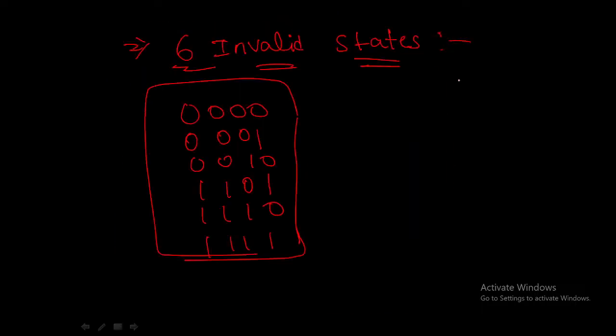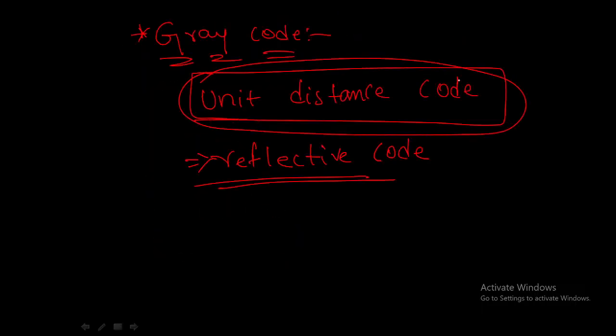So this is about the BCD code, that is binary coded decimal, and gray codes as well as XS3 codes in our digital course. I hope this lecture is clear, and that's all for this session.